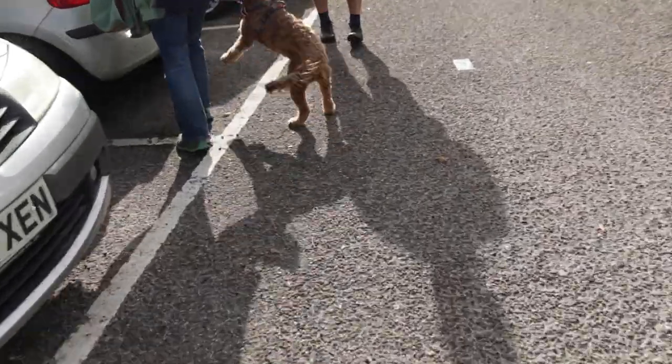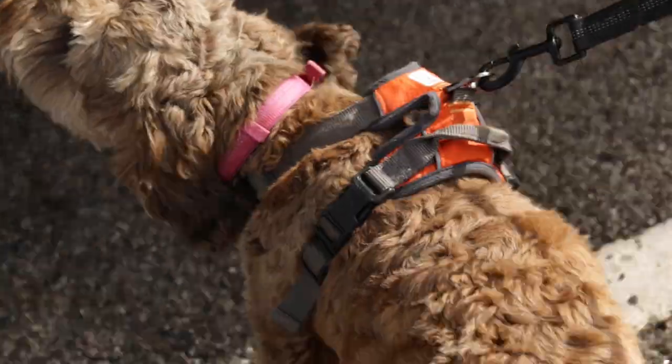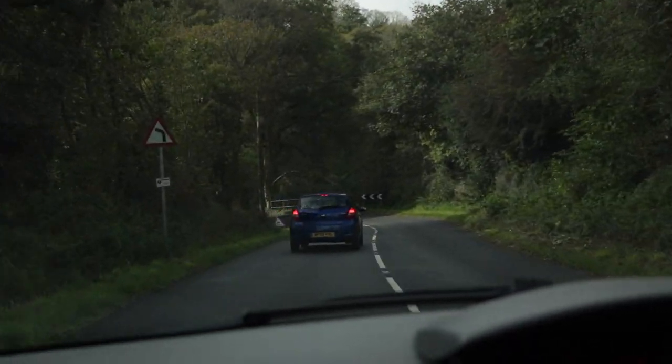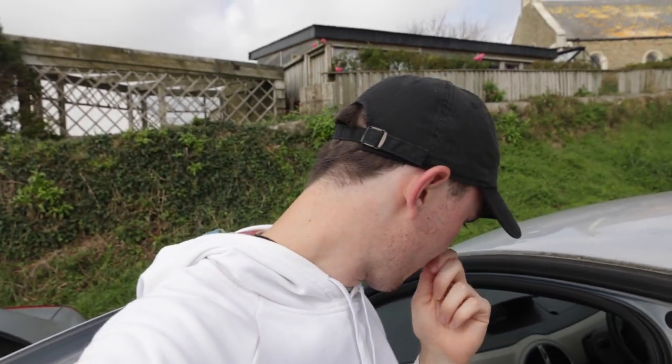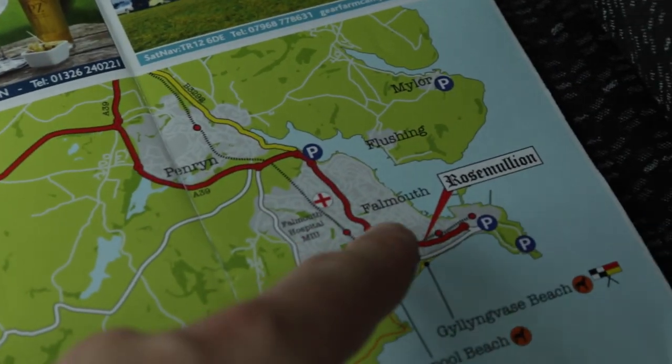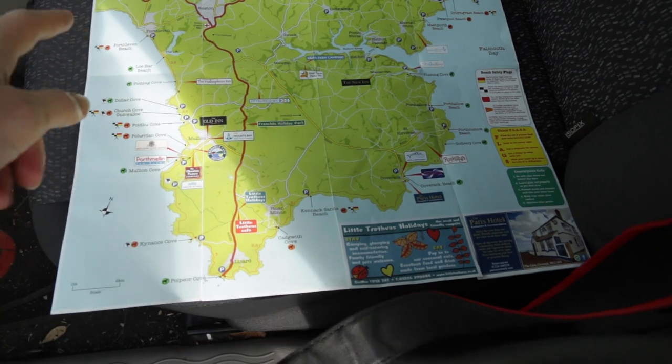Now I'm back at the house, I'm going to get rid of this camera and grab that one, because it'll be so much better. We've come to Porthleven, because it's very good for storm photos. There might be some big waves. Sometimes it crashes over the clock tower over there, which is quite good, but I'll just show you on the map where we are. There's Falmouth up there, and we're down here on the other side of the Lizard Peninsula, which is this whole area that sticks out of the bottom of England.